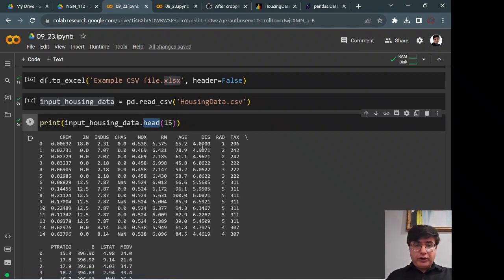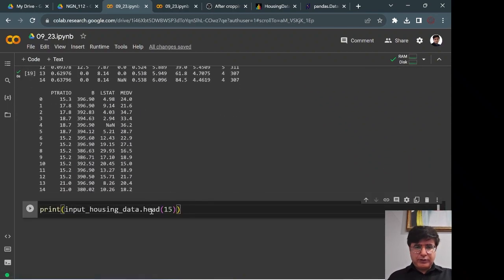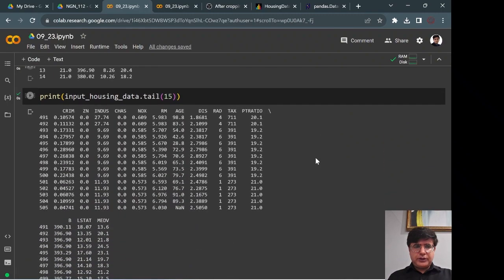Similarly, if you want to get the lines from the end, you can use dot tail, so this will tell me the bottom 15 lines. So dot head 15 is going to tell me the top 15 lines, and dot tail 15 is going to tell me the bottom 15 lines.